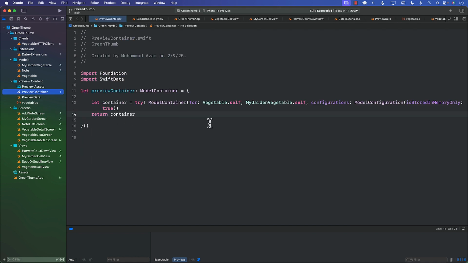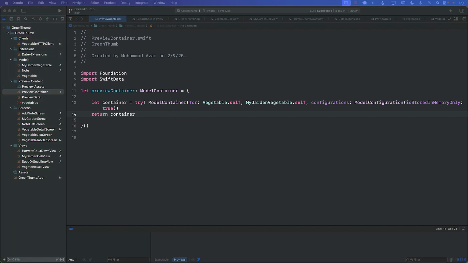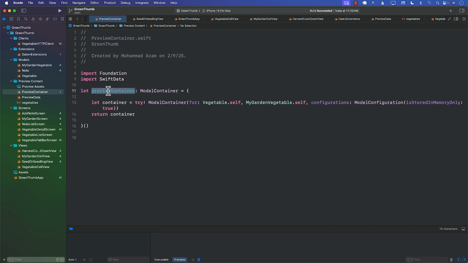We'll go to the preview container and let's try out our first solution. The reason that we created the preview container is only for when the data is coming from the Swift data database. So that's why we're using this. One of the things that we can do over here in the preview container is provide some dummy data. You will see that we end up using a different strategy, but I do want to show you what preview container is all about, and you'll see that we will replace it with preview traits in the end.